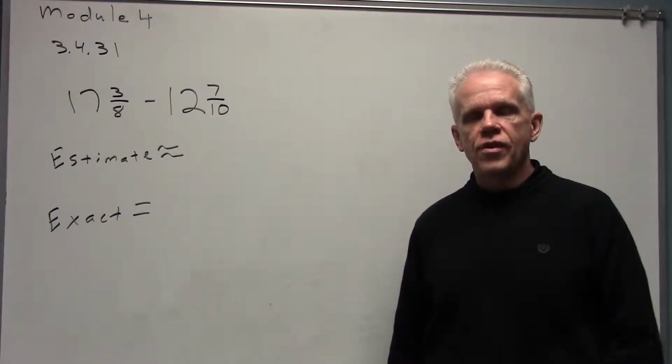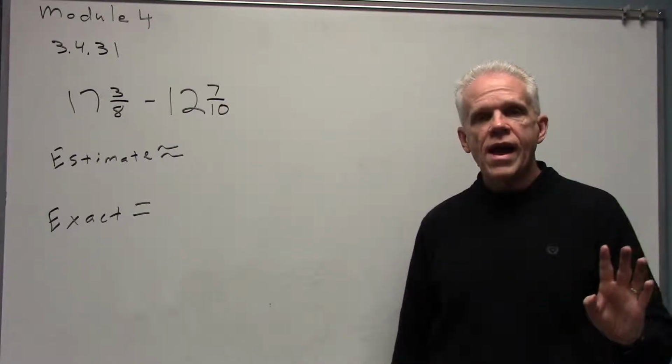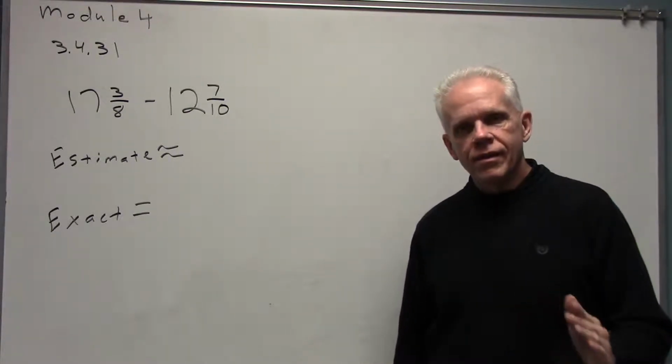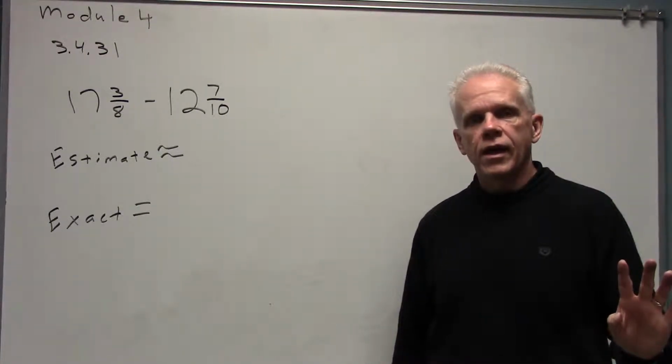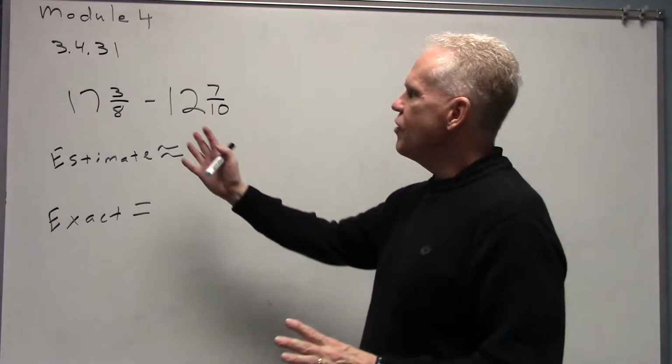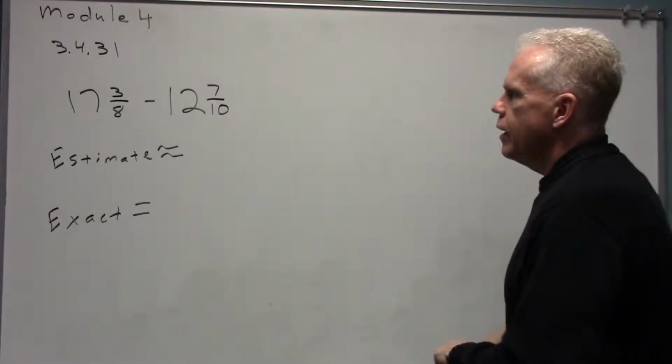This is a very challenging problem. There is no doubt about it. What we've got here is a subtraction of mixed numbers that's got a little bit of a wrinkle in it. As we get into it, we'll see that. Let's start off by doing an estimate right here, though.